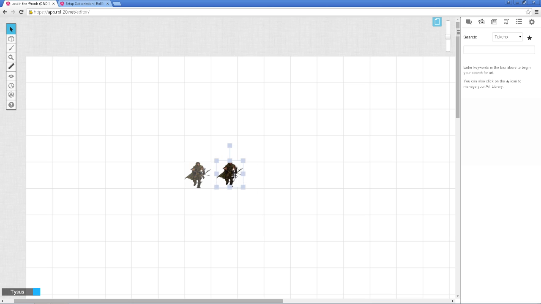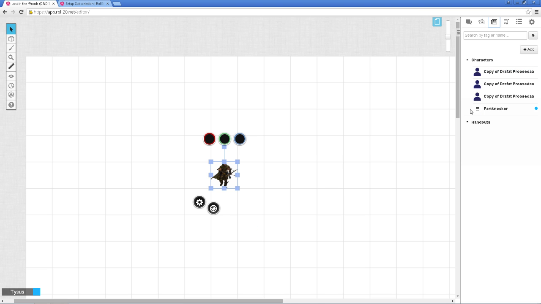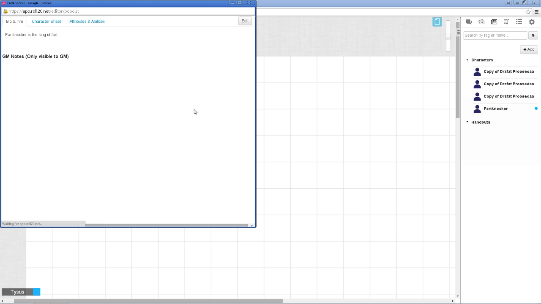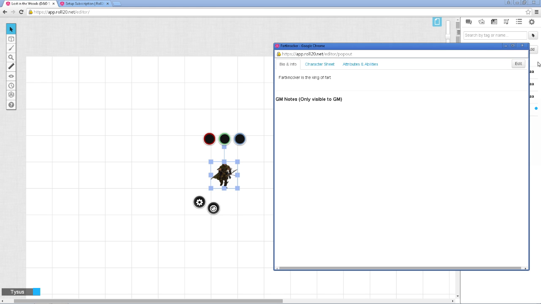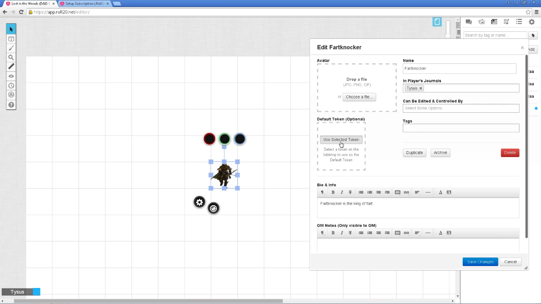You can resize it to fit the square of your grid. Go back to edit. So my character is selected, use that selected token. Voila.